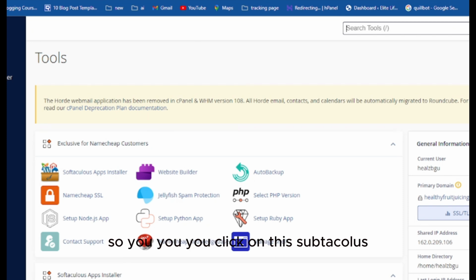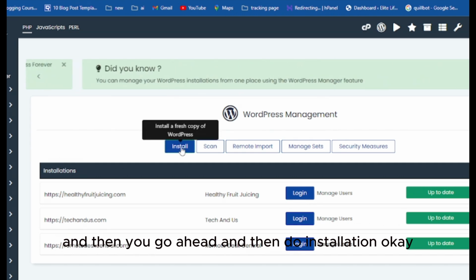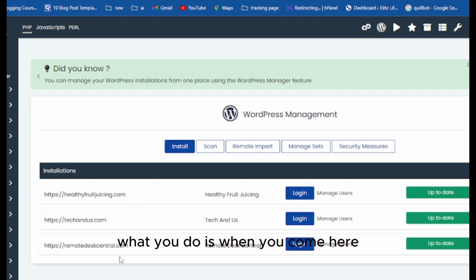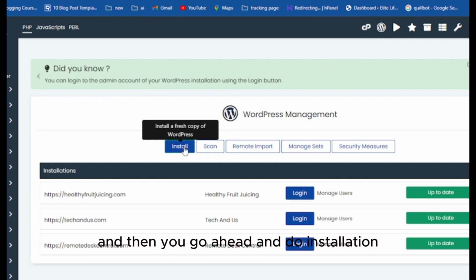Okay, so you click on this Softaculous, and then you go ahead and do installation. When you come here, you will see your domain here, but it is not installed. So you click on install, and then you go ahead and do installation.